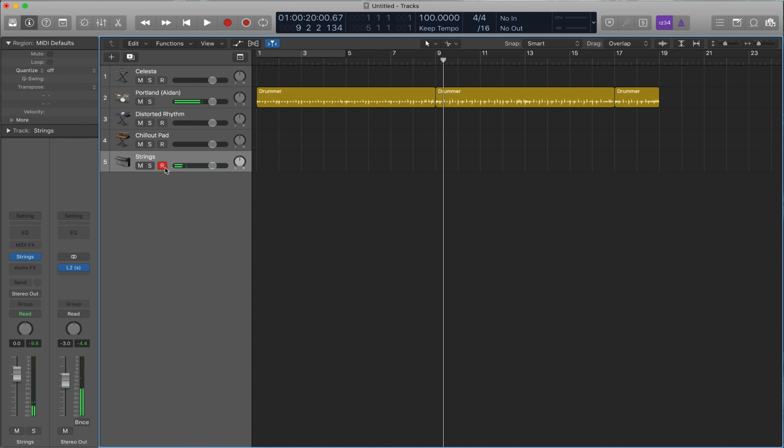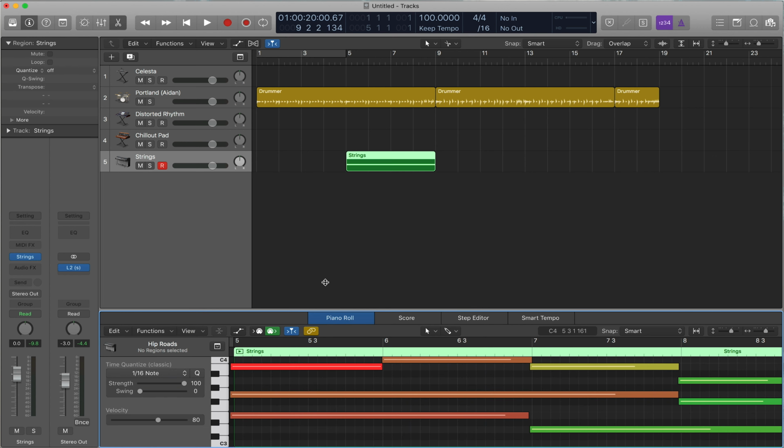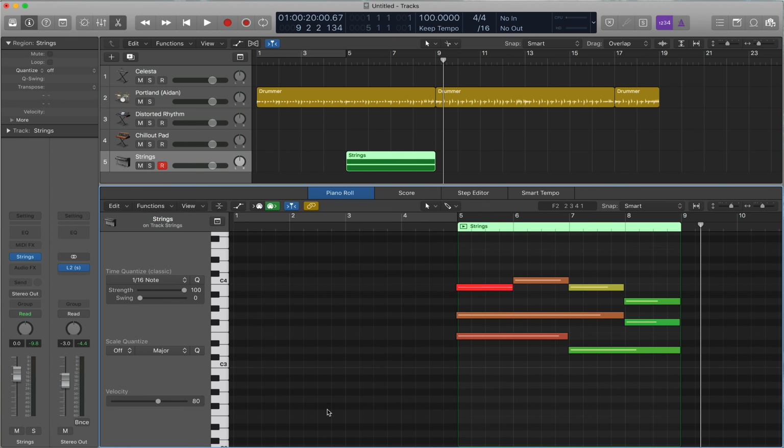And so as I was just messing around with that, I was thinking, that sounded pretty good, but I wasn't recording. Thankfully, we have this handy feature called Capture Record. What Capture Record does is when you're playing, it's capturing the MIDI data in the background. So as you can see, we have this new MIDI region here. I'm going to double click this. We can see my MIDI data here.